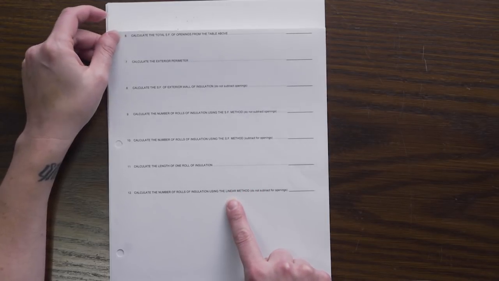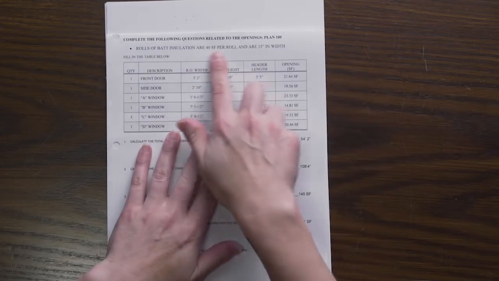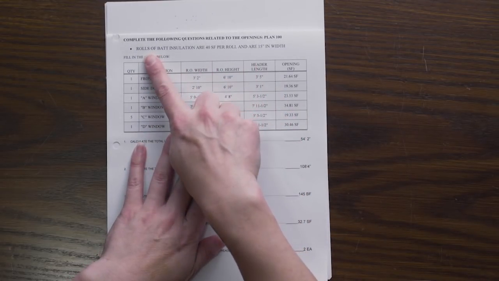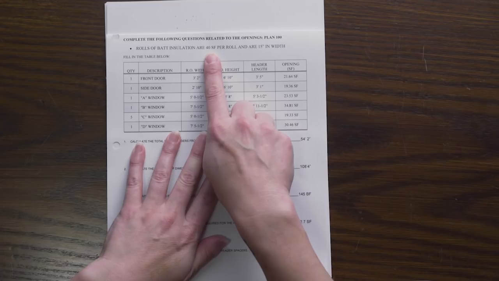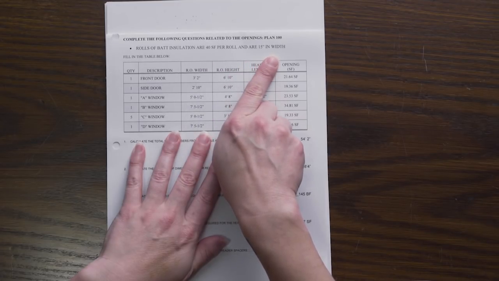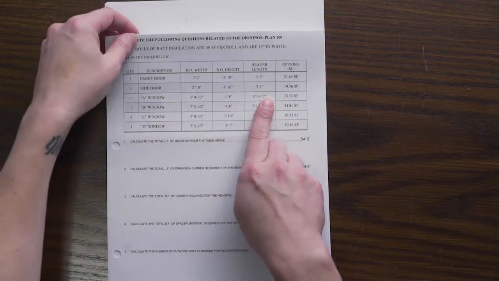We'll need to know some information from the previous problem set. One of the things is on our specifications that's not included - we need to know that the rolls of bat insulation are 40 square feet per roll and they are 15 inches in width. We will look at that once we get to that point.